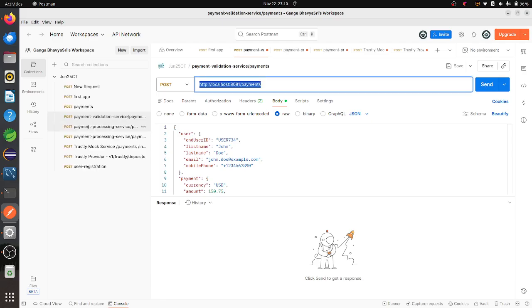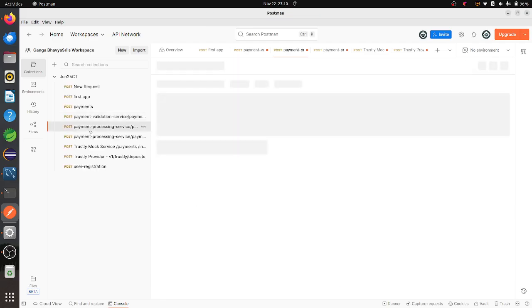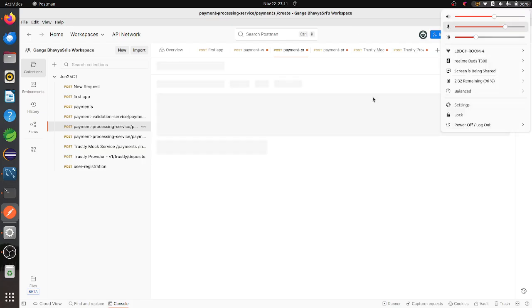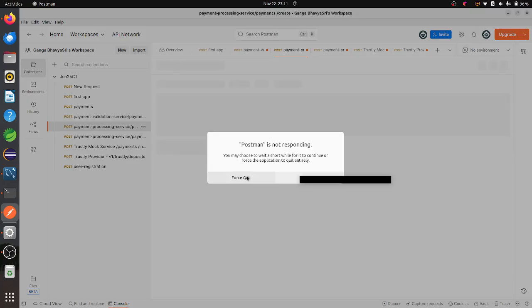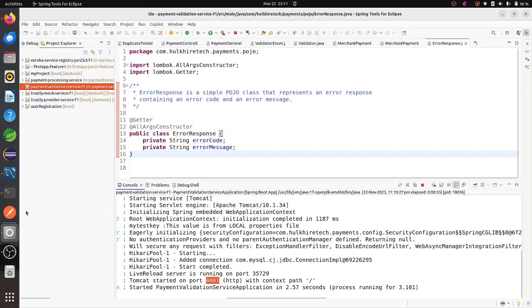Similarly, I have the process API and the RESTly API. I have so many APIs here. Give me some time to load this. Let me close and open it again.